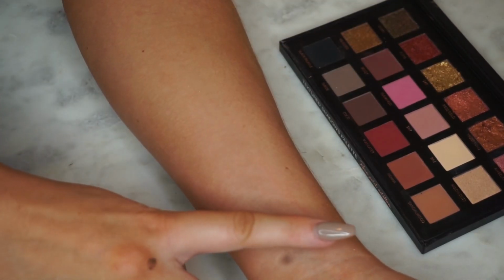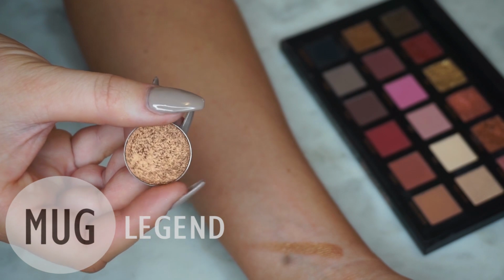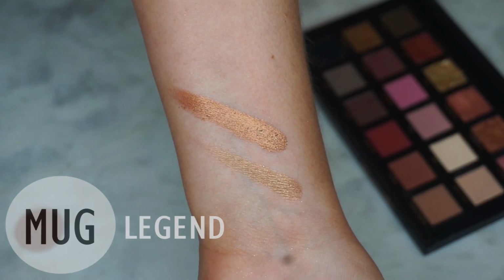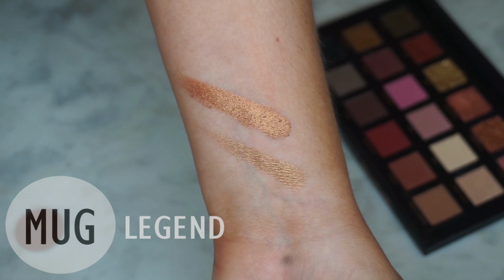And now we have Blessed, or hashtag Blessed, which is a pretty bronze. And then the dupe is Makeup Geek Legend. Let's get a closer look at these. As you can see, Legend is just a little bit more saturated, a little bit more warm.